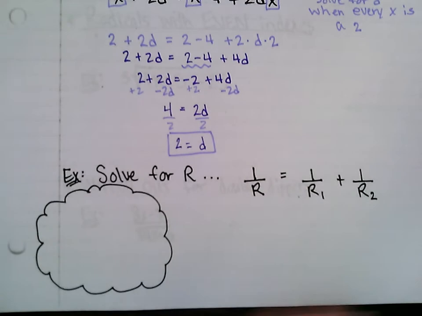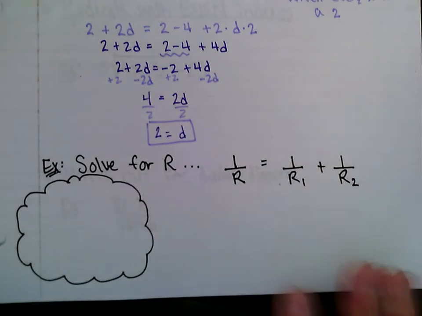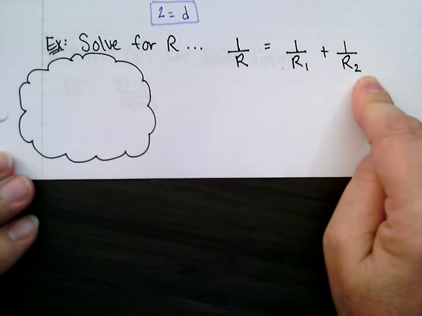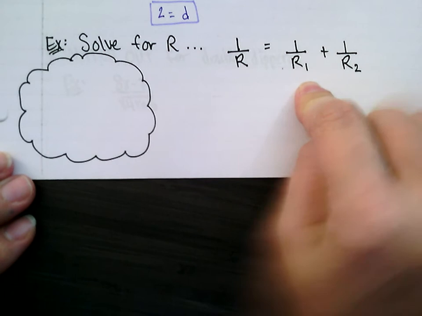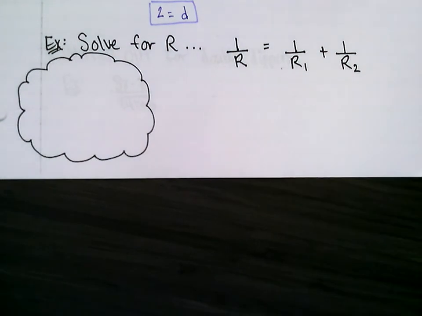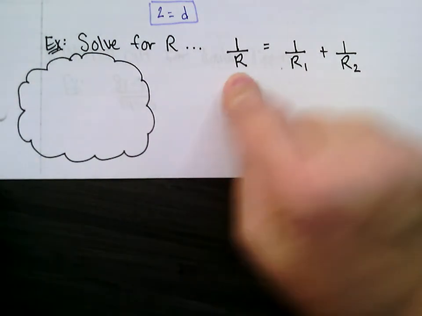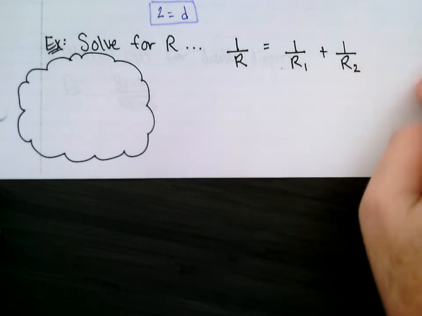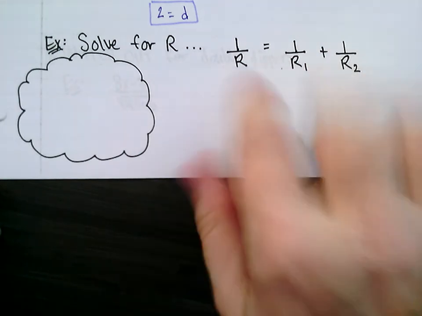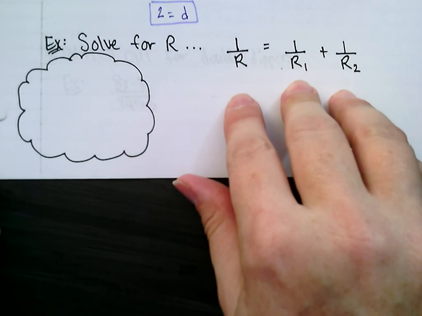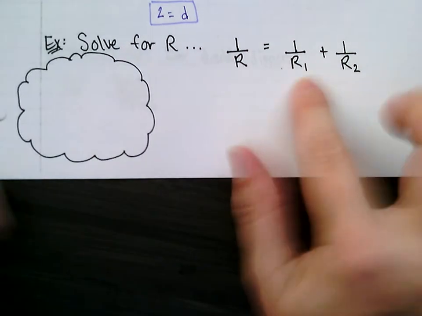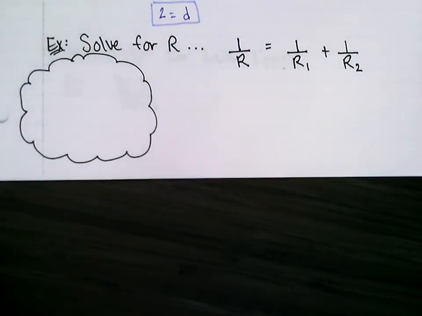Okay. This guy. Solve for r. Yikes. So this little R1 and R2, those are what we call subscripts. And this is actually the formula for resistance when you have a series of resistors: 1 over the overall resistance is 1 over R1 plus 1 over R2. And you can keep going however many resistors you have in the series. This should remind you, hopefully, of the working together formula from Algebra 2, because it's exactly the same thing. These resistors are working together to give you the overall resistance.